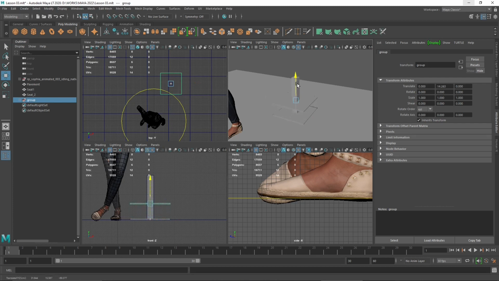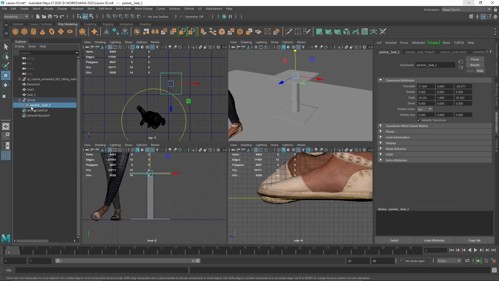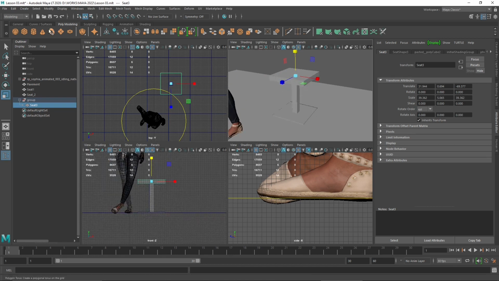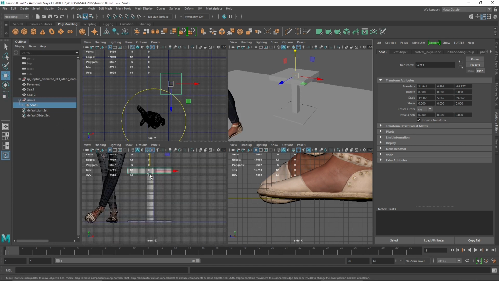Now you can see that I did Ctrl C, Ctrl V. It created a copy of the base that I want to use for the top part. So it created a group and inside, a perfect copy of that original object. So I can name these differently, it's better. And I'm going to scale it, but this time only in the Y axis. So this is a 1D scale to create the top part.